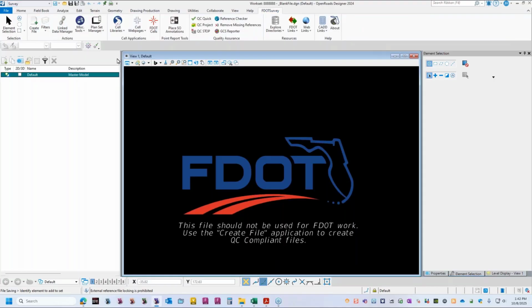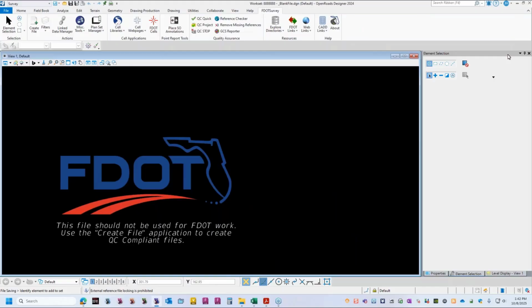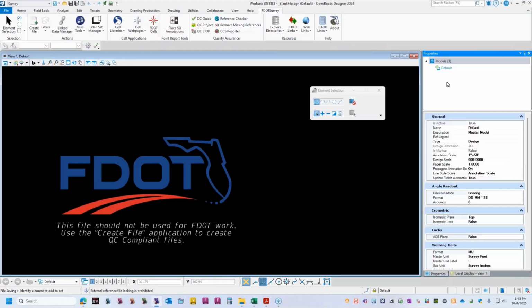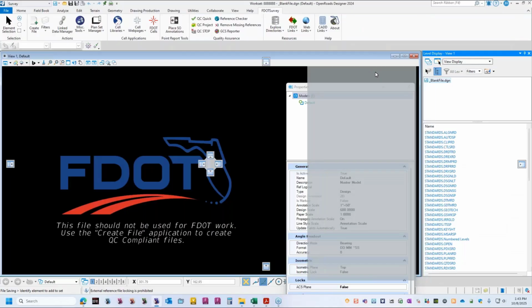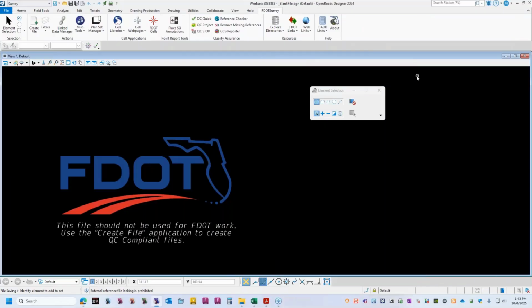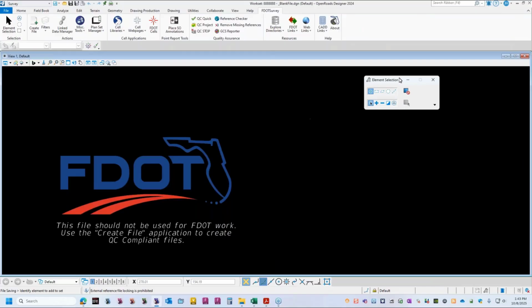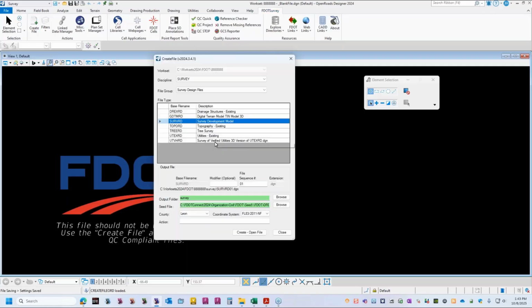One thing also, I'm going to close this for a moment. Well, let me just bring this out here, close it. This too, and so I want to show you how those things set up. This is your contextual display. It usually just sits out there. We're going to, and I use this frequently, this is the save settings. So it's there. You also can go to the backstage and find save settings right here. It'll kind of bring you right back. So with the FDOT Connect or FDOT Survey tab, I'm going to hit the Create File and create a file.